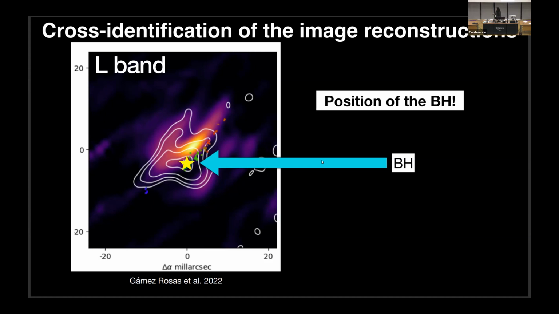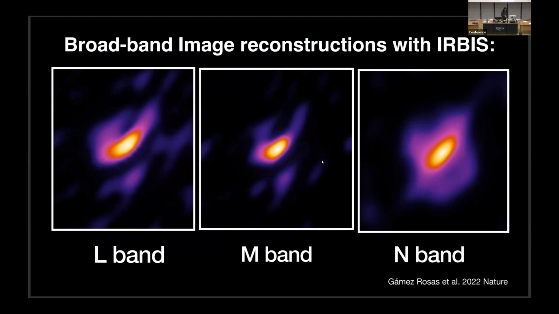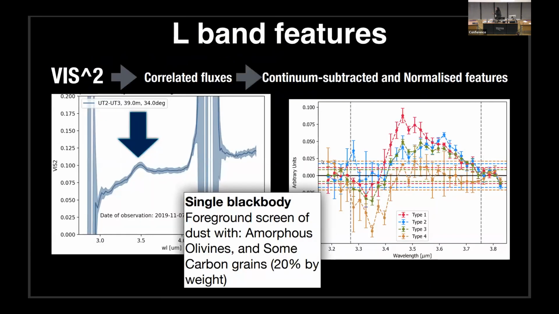And so our conclusion is, okay, we are finding the torus. We are finding the layers of the hot dust and the colder dust that are making up and are hiding the accretion disk and the central engine. So we are very happy about this result. We were able to publish it in Nature earlier this year. But yes, there are some remaining issues.